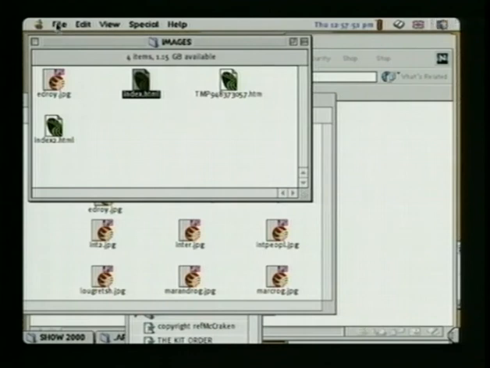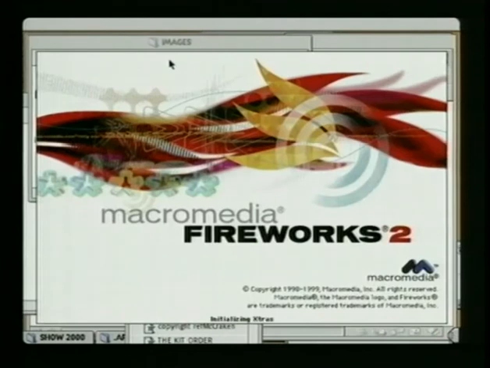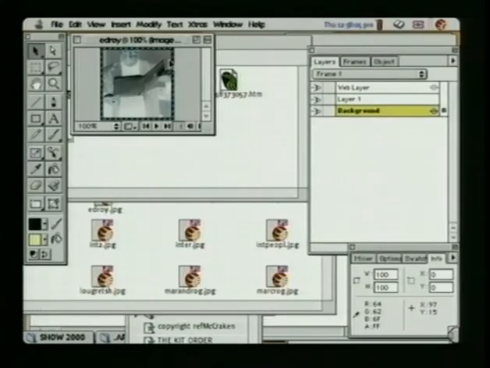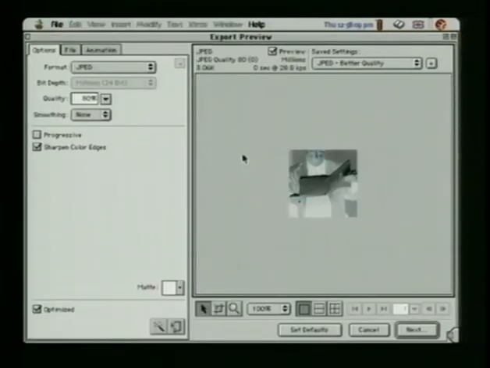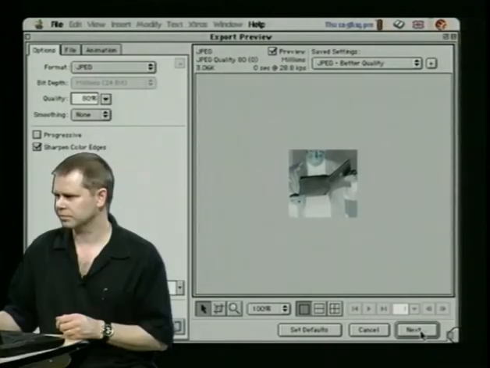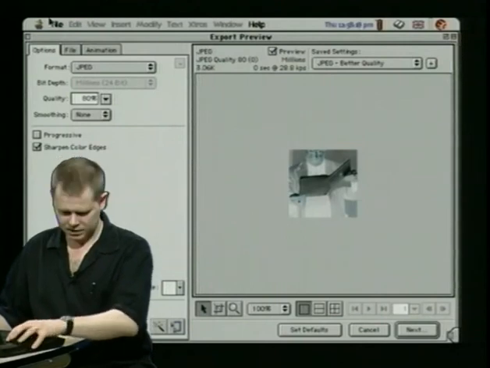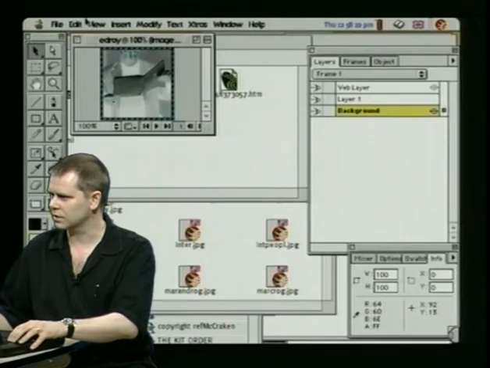Now, if we look at this image here, it was taken originally from a Sony camera and loaded into Photoshop and manipulated, and then placed inside Fireworks and exported using this export tool here, which then allows you to change the resolution of that image. Now we're not actually going to do that now because it takes too long, and we're running out of time. I think we've only got a few minutes left. Let's cancel that.